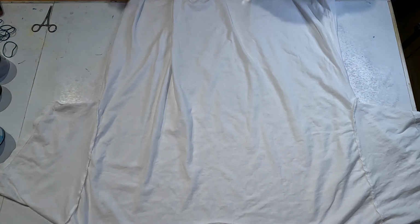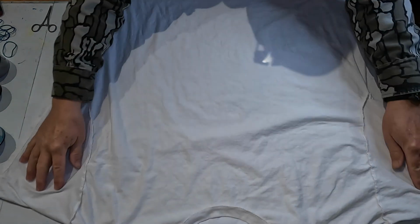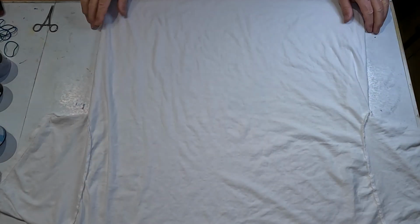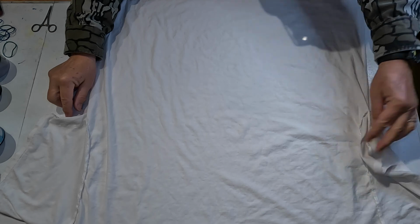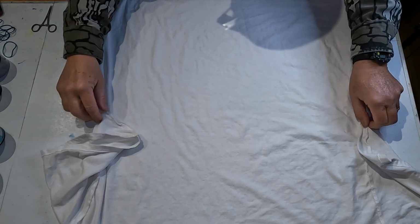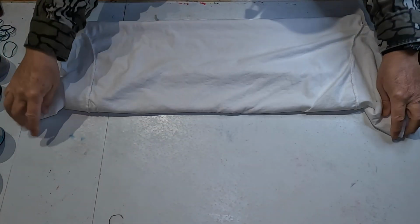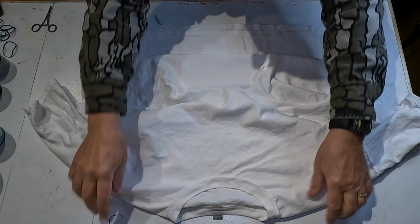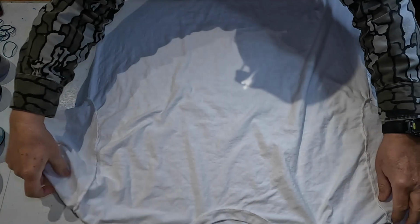All right, so we've got our shirt turned inside out. This one is, if you can tell, it's rather large. This is a 3X. That's kind of why I picked this one for this project, because after it's spiraled, it'll be large and I can put lots of color on this to snow dye. So, all right, let's get all the wrinkles out, get it laying flat.